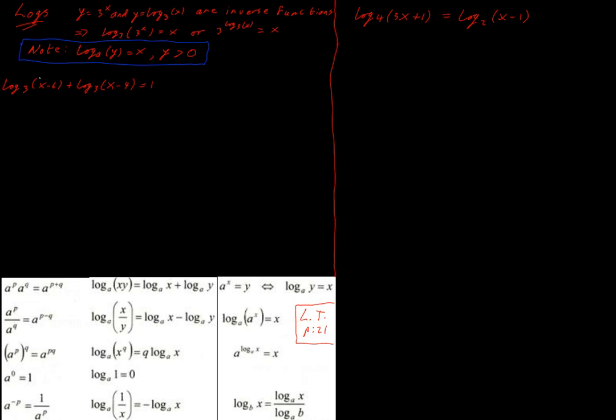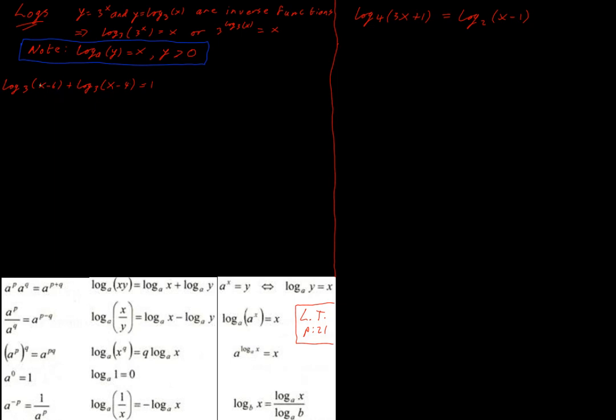And this is just going to involve combining our logs with the same bases using our log rules on page 21 in our log tables. And then we're just going to solve the equations once we have logs on one side, any numbers or any other business on the other, very much the same way as we would have dealt with square root type equations. And like square root equations, we're going to have constraints on our answers. So I'm going to come back to that at the end of doing this question.